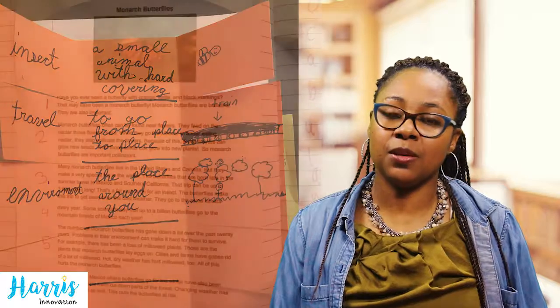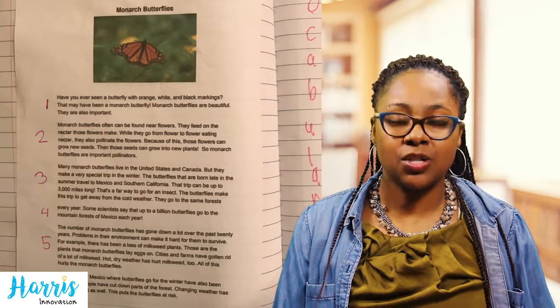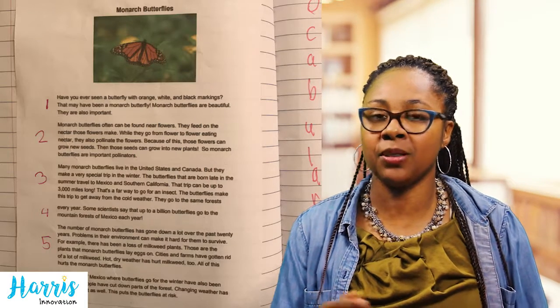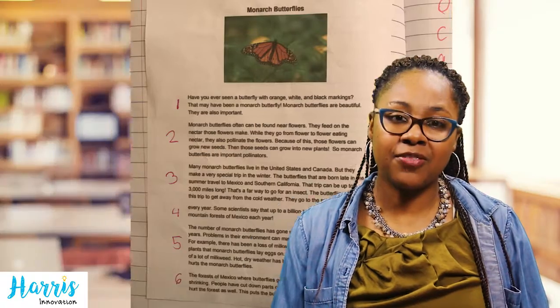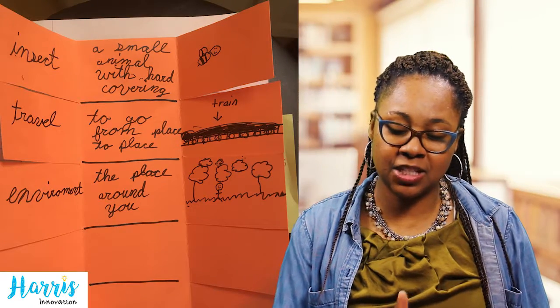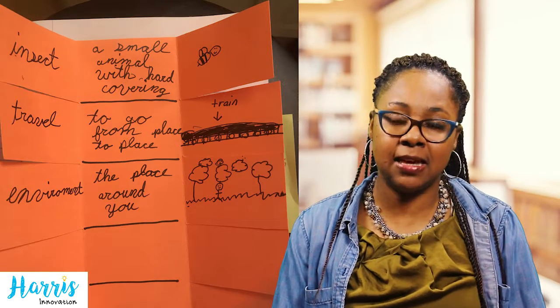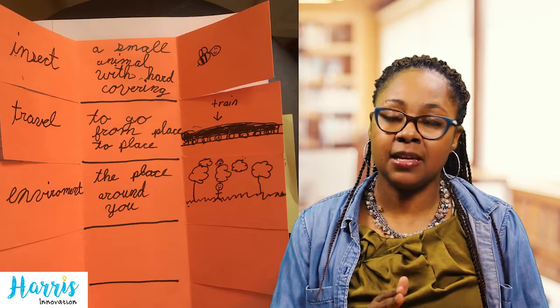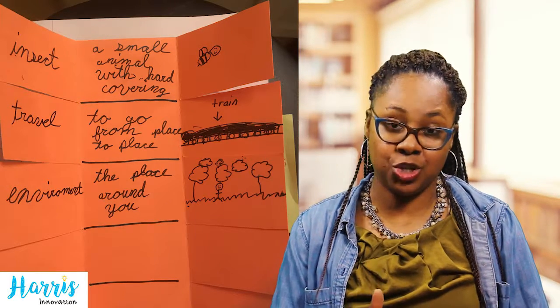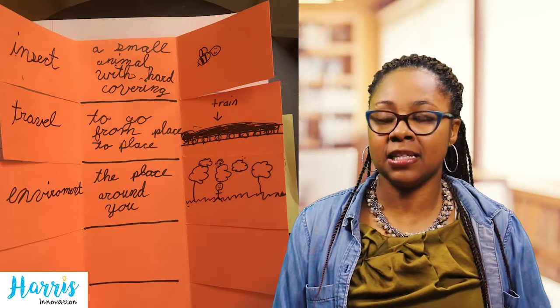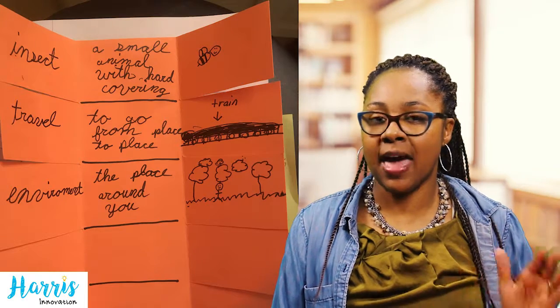So in the next section, you have the vocabulary, but I do want to make mention of the text. On that text, you see that the paragraphs are numbered, and we'll talk a little bit more about why they're numbered later on in the video. So you have the vocabulary section. In this vocabulary section, this would be the shutterfold. When you open it up, you'll see the word, then you'll see the definition of the word, and then you'll see a picture. The last two parts of the shutterfold are left blank to allow for students to add additional words that they may struggle with as they're reading the text, and so this allows for 2 more of those words.